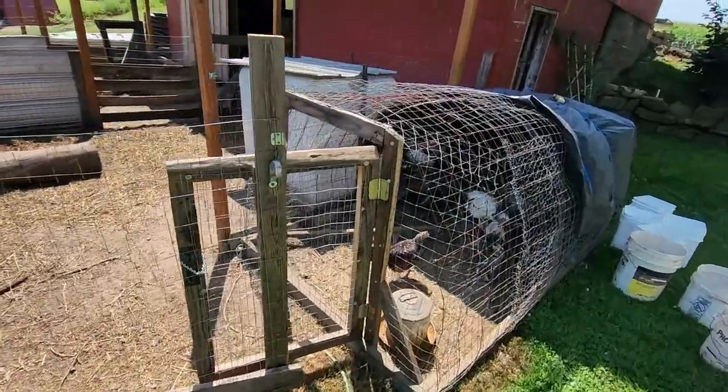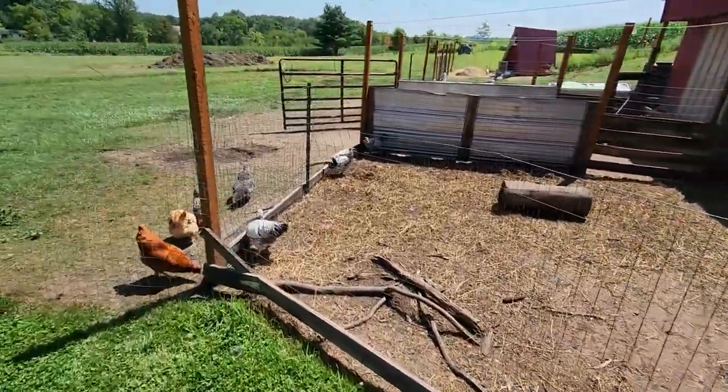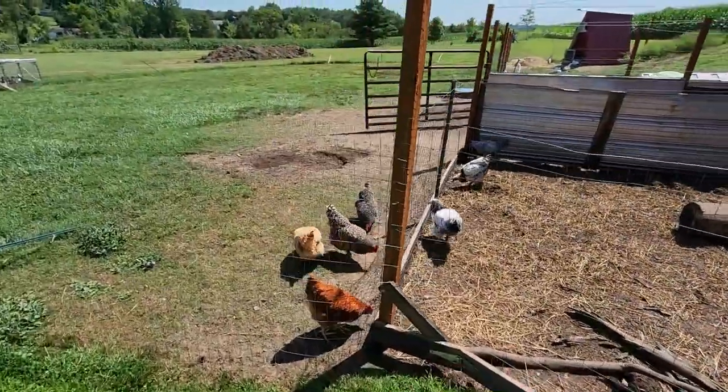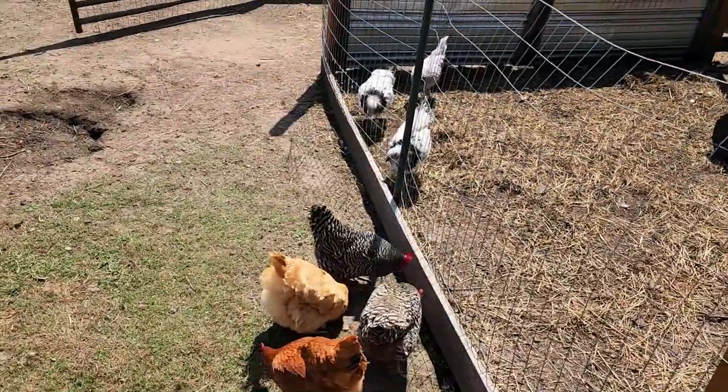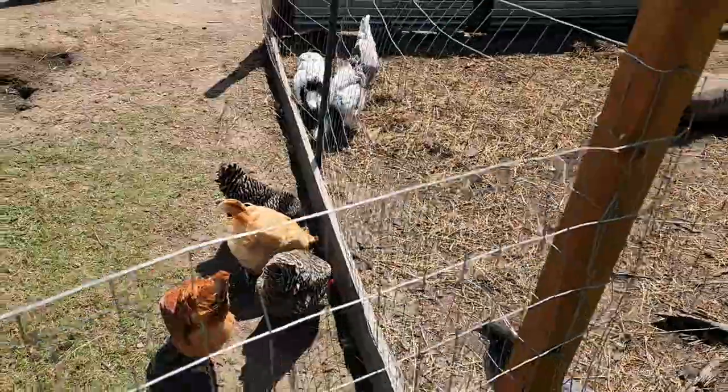These two chicken flocks have been getting to know each other through the fence for a few weeks now. The replacements have been sleeping in Squat's run, and during the day I let them out into the barn pen. They've been getting to know the barn flock through the fence line, and I'll throw treats on both sides of the fence so they can act like they're eating together but not be able to fight yet. I have been worried about putting these two flocks together because whenever one does hop the fence and get with the other flock, they're not very nice to them.